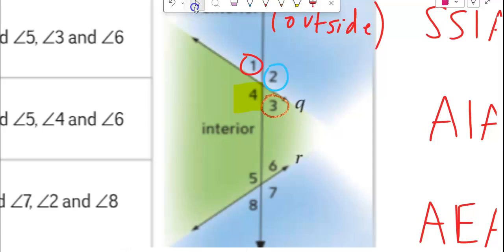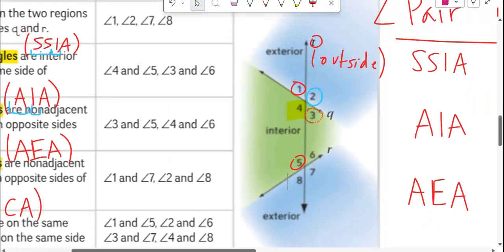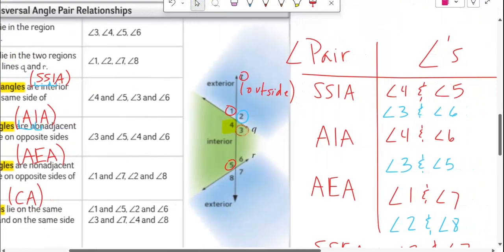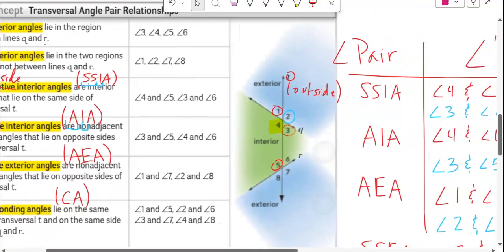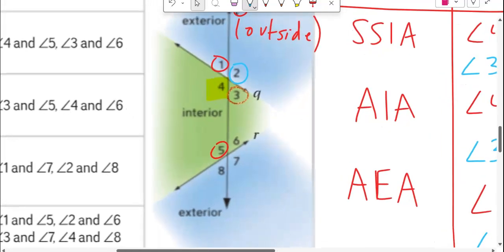So if I'm looking for both angles in the top left, that would be 1 and 5. Go ahead and write that down. I don't have room in my table here. I ran out of room, but y'all got room on your notes. So this is corresponding angles, CA. And this is in the book if you want to look at it on your desk as well. Both angles in the top right, 2 and 6 are corresponding. Both angles in the bottom right, 3 and 7. And then both angles in the bottom left, 4 and 8.